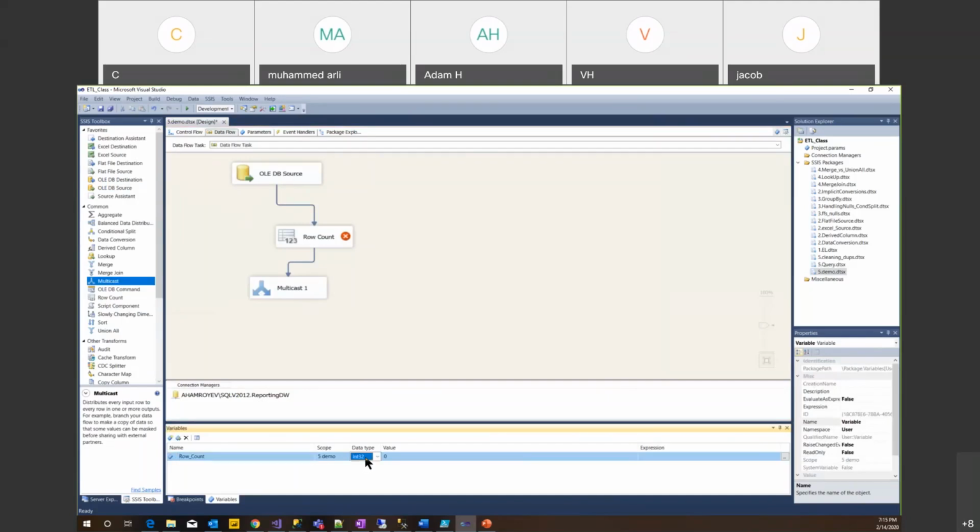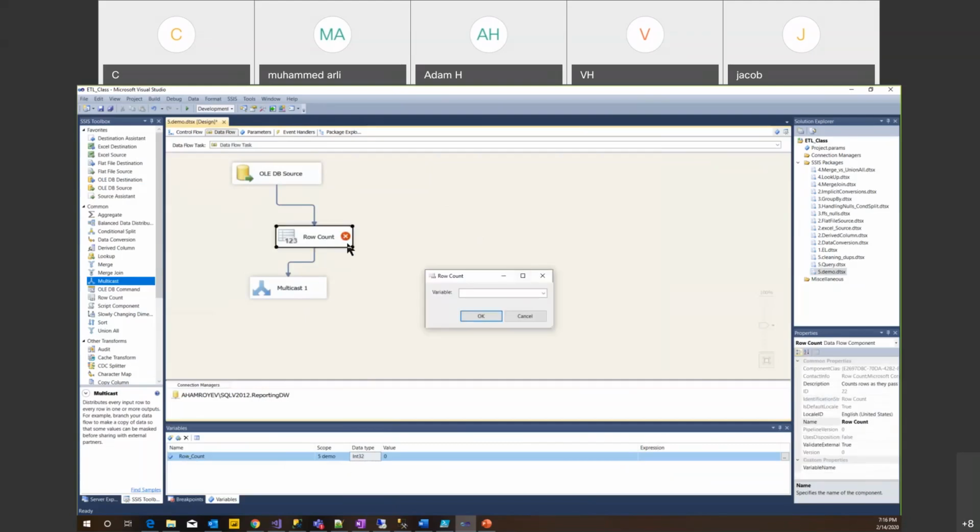Row count, and it's integer 32. The data types are a little bit different than the SSIS data types you saw. It's confusing, I know, but variables have different data types. It has to do with the programming language used for the data definition. Basically, integer 32 is equivalent to the ID4 that SSIS has. That's the regular one. So I have created the variable. You have to give that variable name to this, because when it counts data, it will write to the variable that we just created. That's all it does.